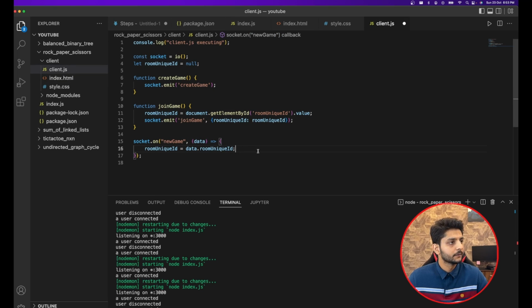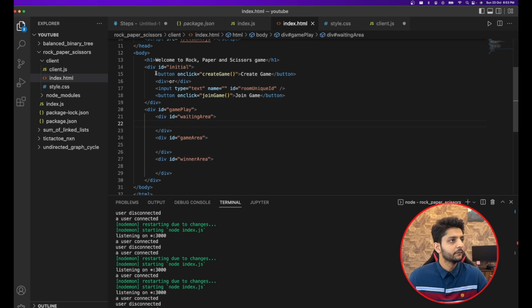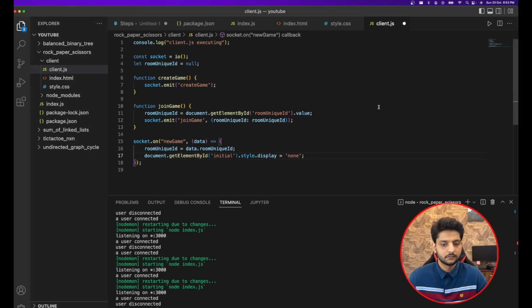And whenever we have a new game, we'll set the display of initial to none. So this element where we are saying you can either create a game or join a game. Whenever a new game is started, we can just stop displaying that and show the gameplay area.